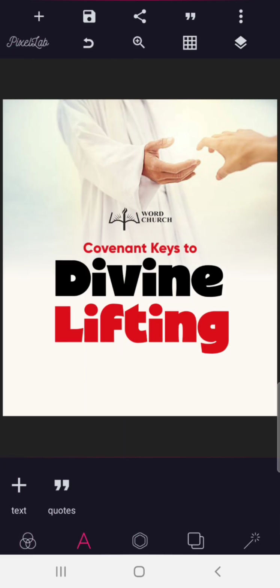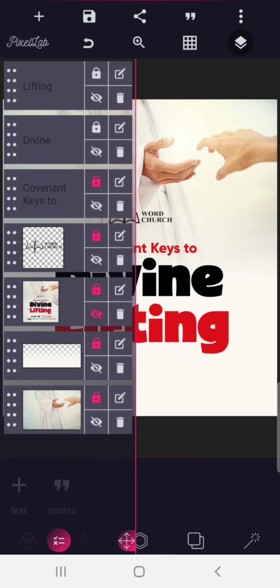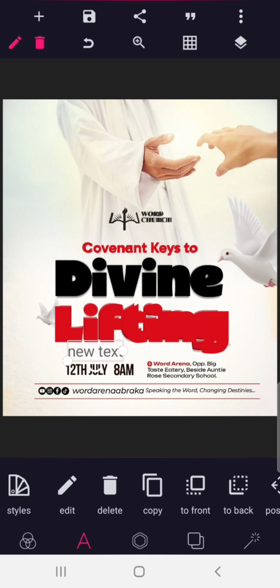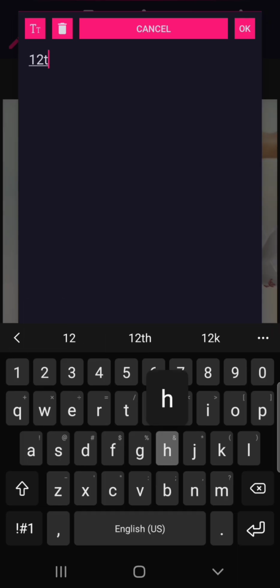So actually I use Photoshop to work on this design, and we are practically using phone to recreate it. So the date is 12th July. Then I'll give it a space, and then it's AM.